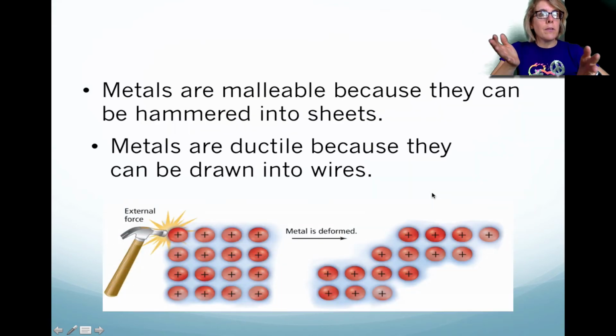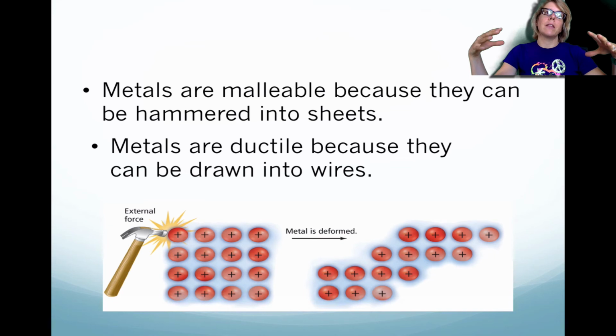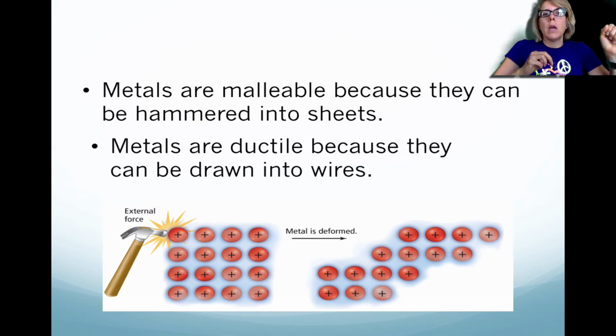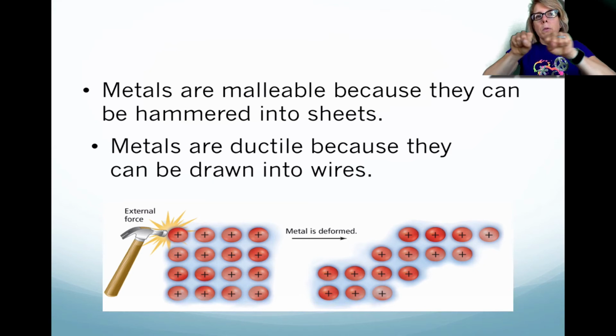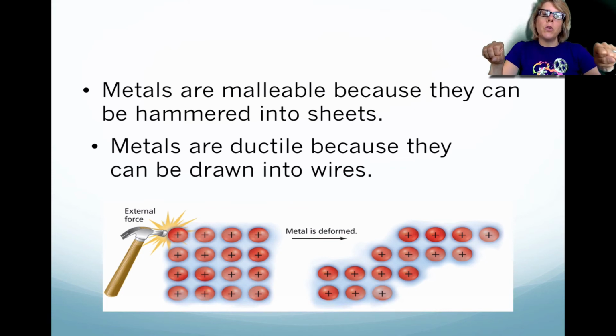Okay, this is a little bit different scenario than ionic compounds. You may notice that you can bend or you can hit metal and it doesn't break. Well, the reason why is because it has that sea of electrons that help it to be more bendable. And as a result of it, you may notice that metals can be pulled into wires. So if you make jewelry, you may notice that when you have a thick piece of metal, you can actually pull it into a wire. It takes some effort, but once you do, you're able to get it into a wire and it doesn't break. And that's because that sea of electrons is holding the solid metal together.